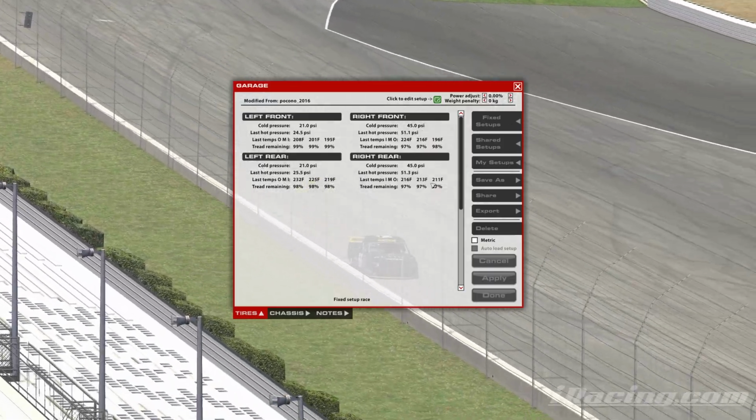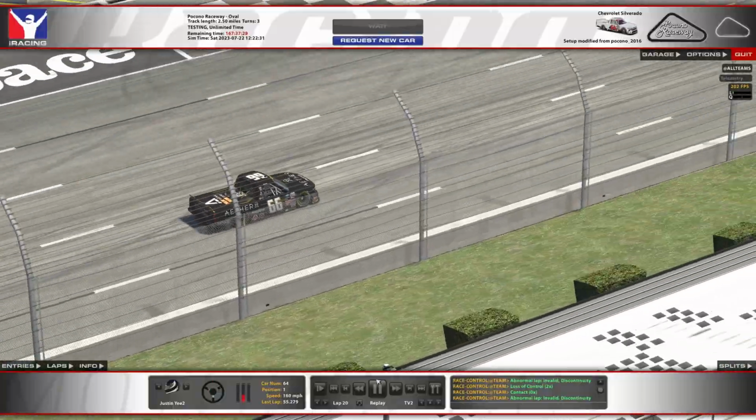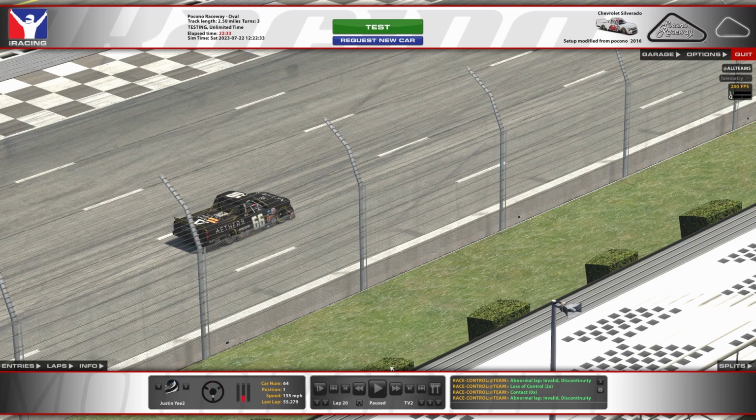See, 97, so we're wearing our tires evenly, and that's what we're looking for in a run like this. And then just use the draft to your advantage. If you can give up a little bit in a corner to save some tire, then draft back up to somebody, that's ideal. And you can play those swervy games on the front stretch to try to break the tow, but that's always a fun game in itself.